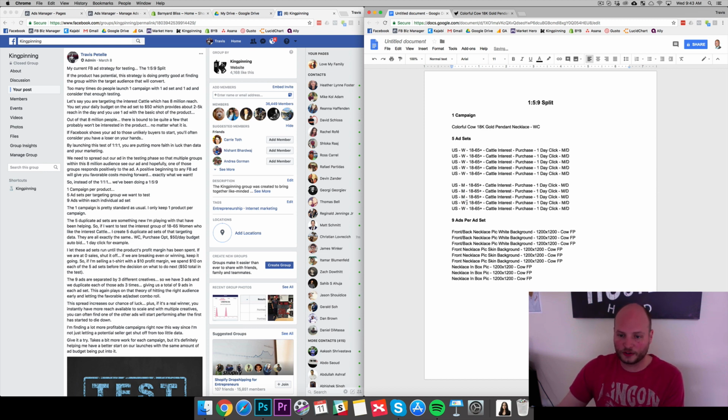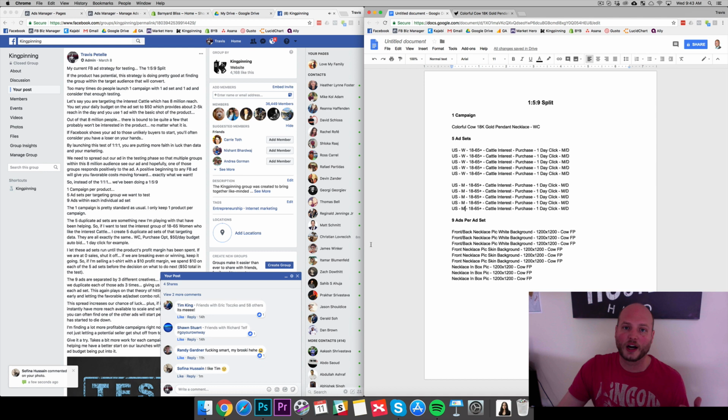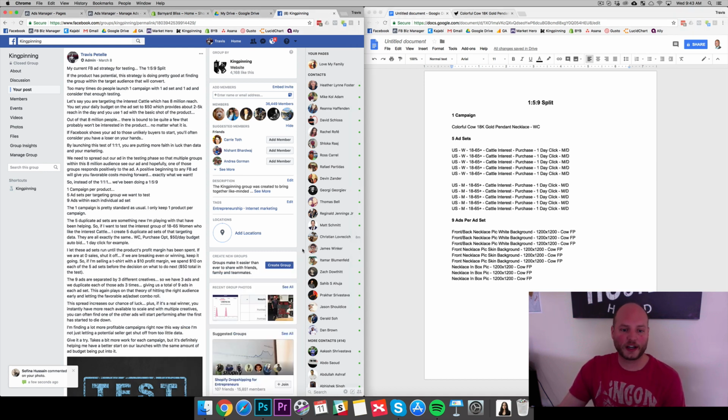Now, no need to exclude audiences or anything like that because this will automatically separate them. A lot of people ask about overlap: is this going to cause a problem? Again, this is the initial test. Cattle has an 8 million reach, so there's very little chance that our initial 5 ad sets are going to overlap with each other. If that does happen, one might not get shown, but we're watching those ad spend levels, and typically we've never had an issue. It usually takes thousands and thousands of dollars spent before you start seeing an issue with overlap on large audiences. This is why I really like broad audiences.